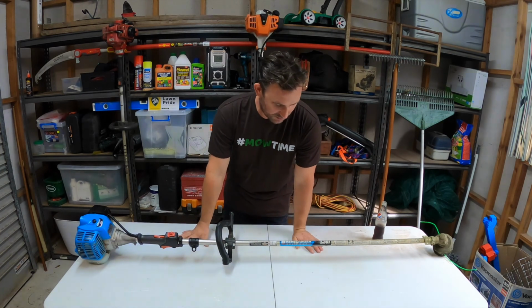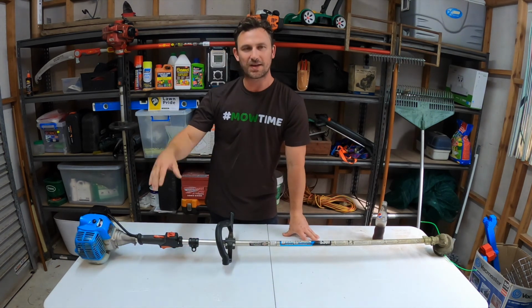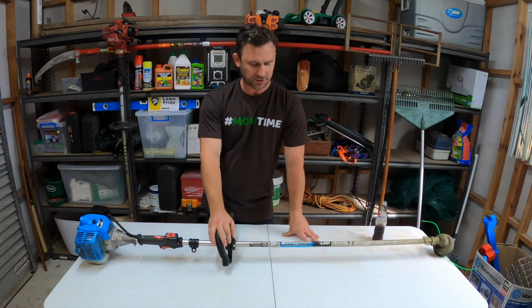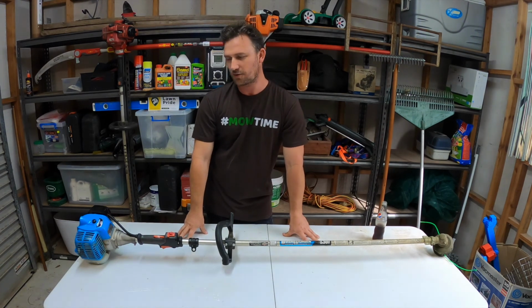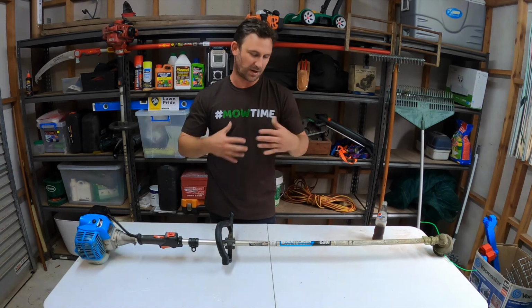So we're looking at the Bushranger L301 straight shaft trimmer. This trimmer is made in Japan and has been in my lineup for approximately three months now or so. As always, before I do a review, I like to use the equipment first, just to get a good number of hours with it in hand before I do any sort of review.